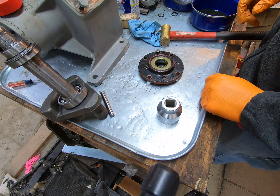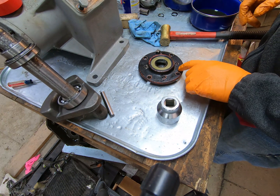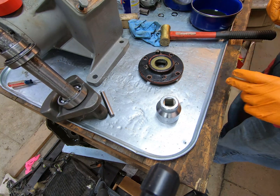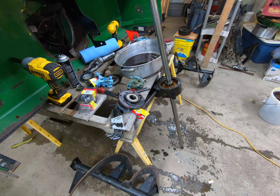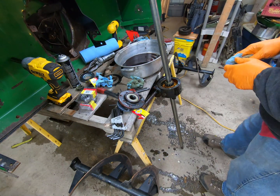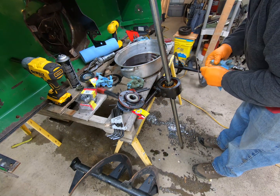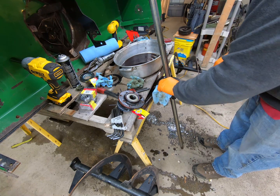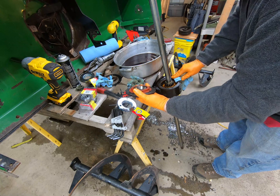So now, time to flip the whole assembly over and put this back on the shaft and put it all back together. All right, so got our shaft and gearbox flipped upside down. Now what I'm going to do is go ahead and clean this surface up right here. I've already cleaned the surface of our cover.